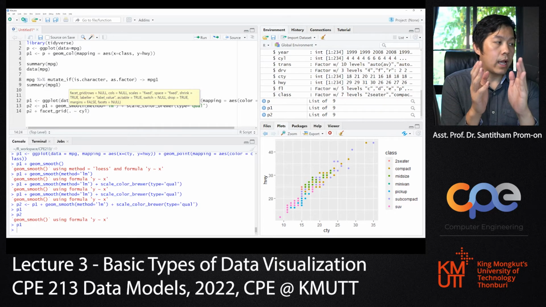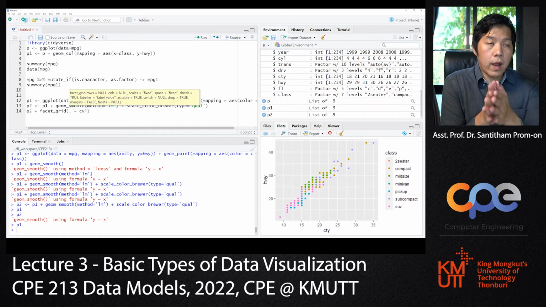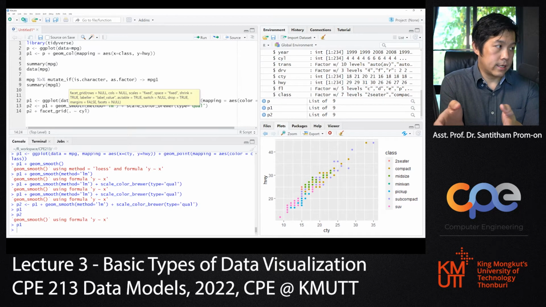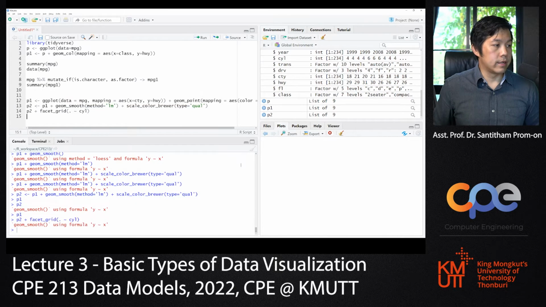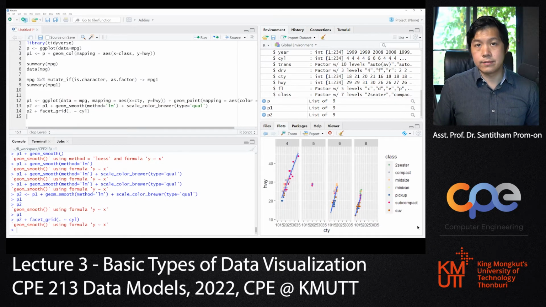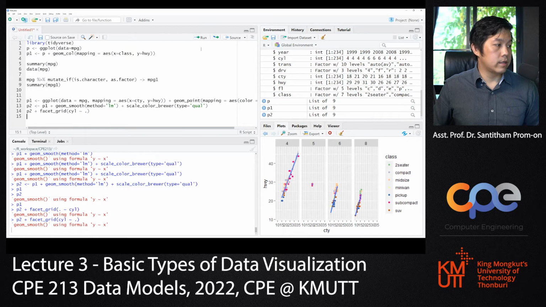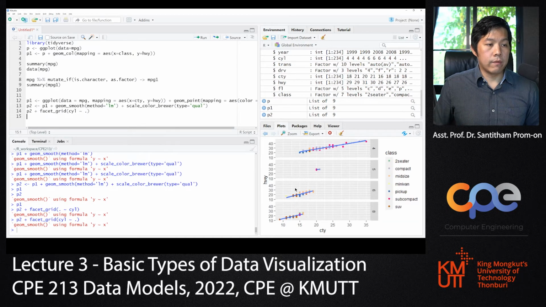So it means that we are going to use cyl on the x-axis and nothing on the y-axis. Run, and I got this separation. If I were to switch sides, cyl, tilde, and dot, and then run, then I'm going to end up with this.